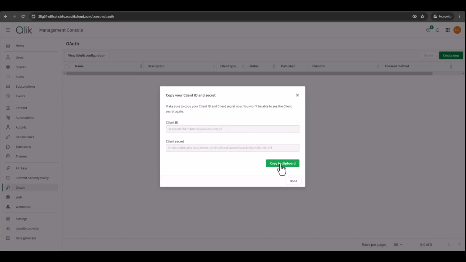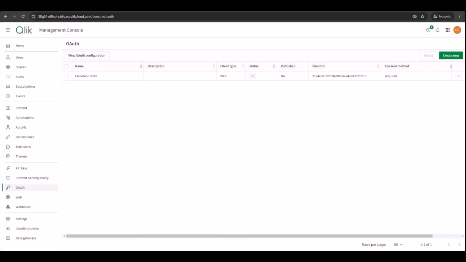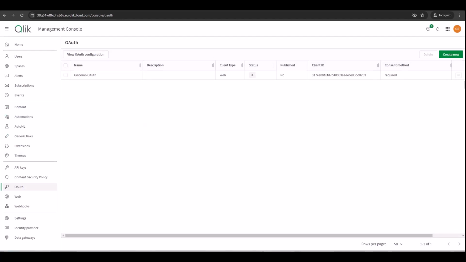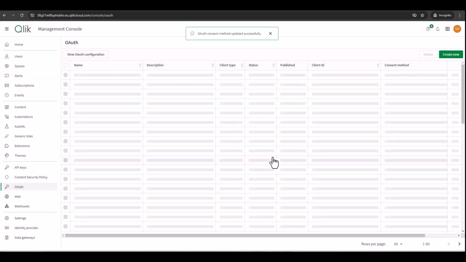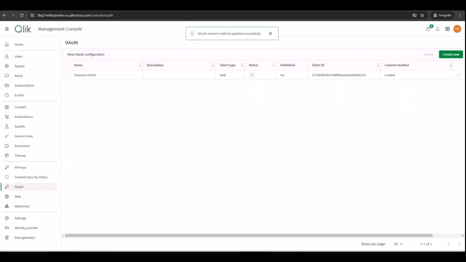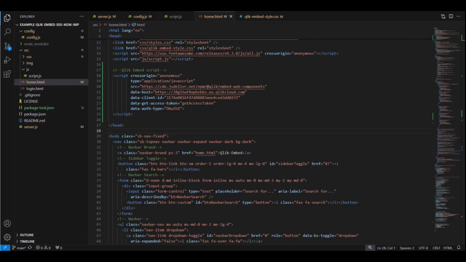A window appears containing the client ID and client secret values for the OAuth2 client application to use. Copy and paste them to a secure location for later use. Before continuing, we need to change the consent method to trusted, since we will have a trusted backend server to hold the credentials provided by a tenant, which include a client ID and a client secret. We can now go back to our web application.